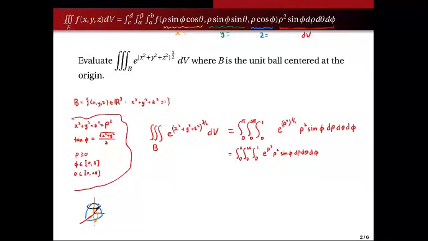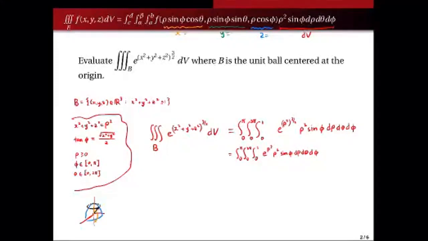Take note that we just have constant limits of integration. And you know that if you only have constant limits of integration, you can actually separate each variable. Meaning you can separate those with the rhos, join it with your d rho, the sine phi, just join it with your d phi, and then your d theta, you separate that.